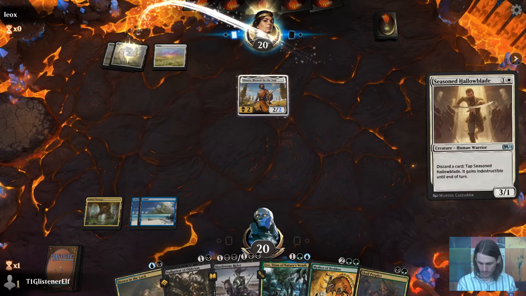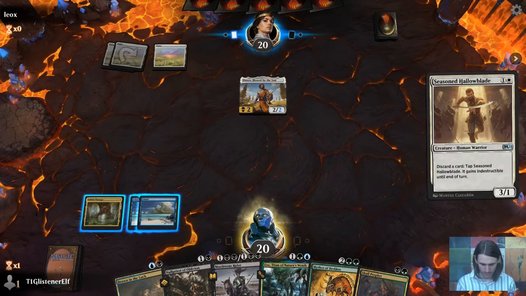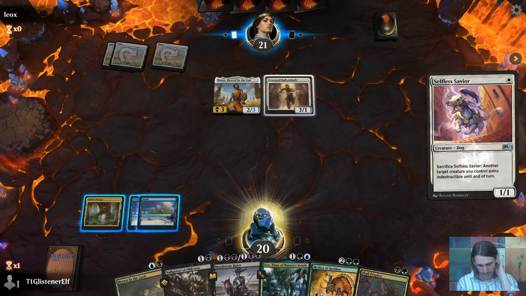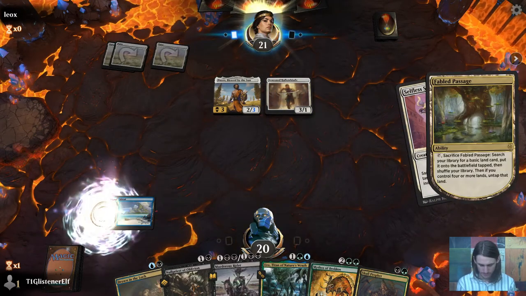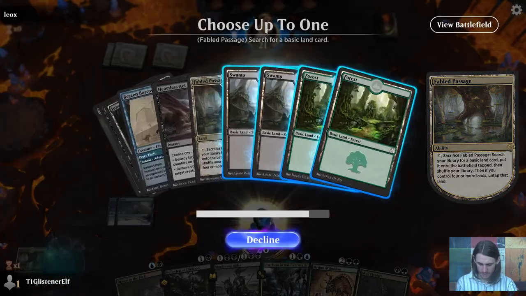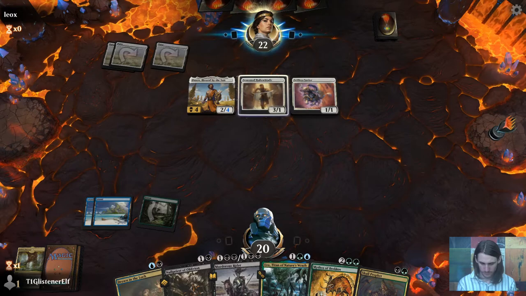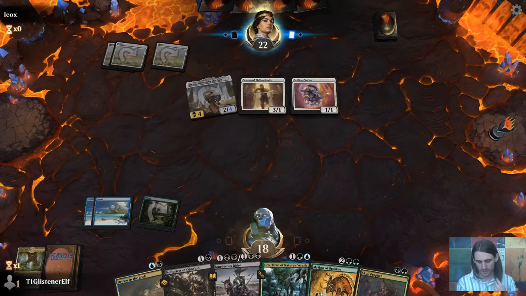Uh-oh. Okay. Aha! Okay. Now we'll fetch. What's done is done. That Mythos is going to look a little bit awkward if we're not careful, if we don't find a black source. Alright, take two. Kakate Koi. Come at me, bro.